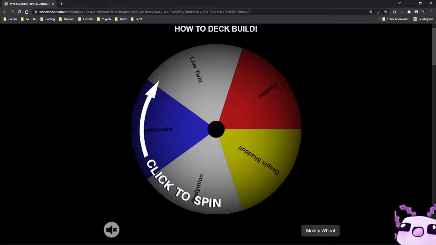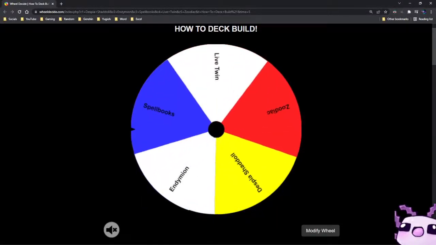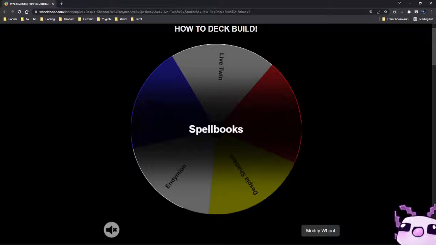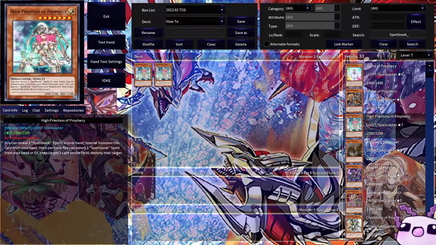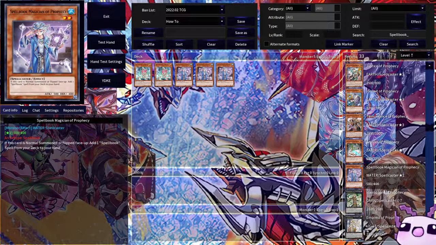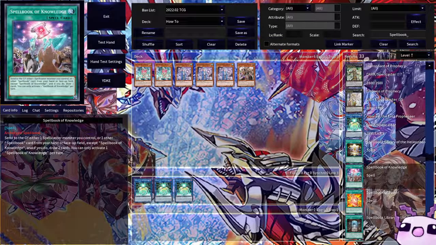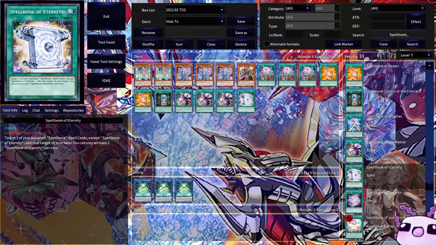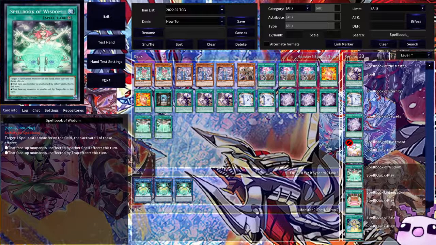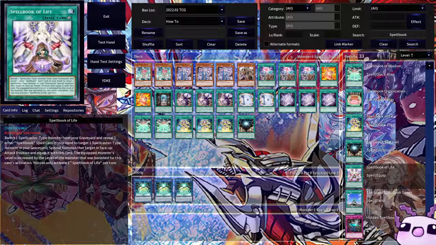We're going to be rolling for one of the last 5 decks, and let's see what we get. I hope it's a good deck. We have Spellbooks. Spellbooks is an interesting archetype, as I've built them time and time before, and it's more of a deck that you just kind of build. Nowadays, it's really fallen off. Luckily, I've built this so much that I kind of know how the deck runs.